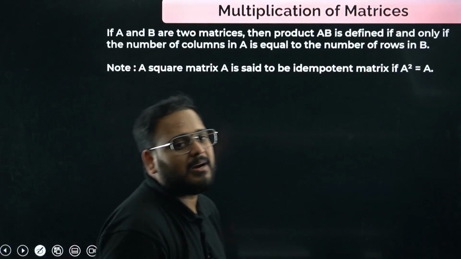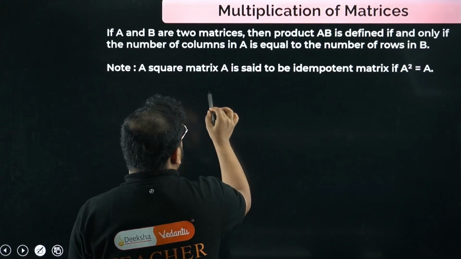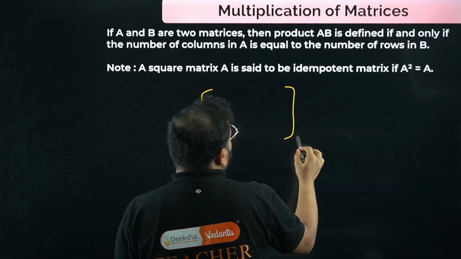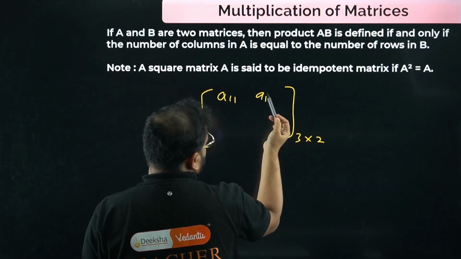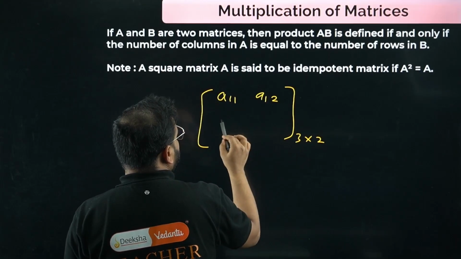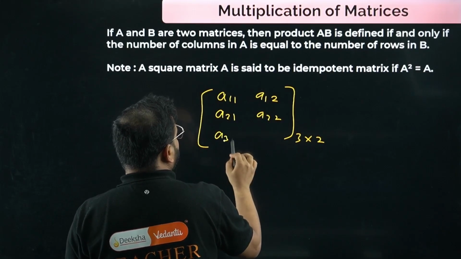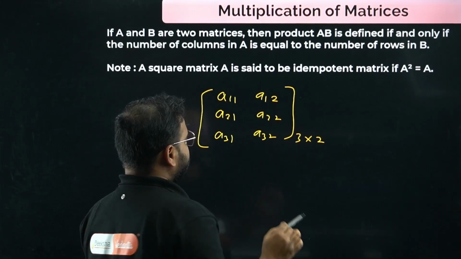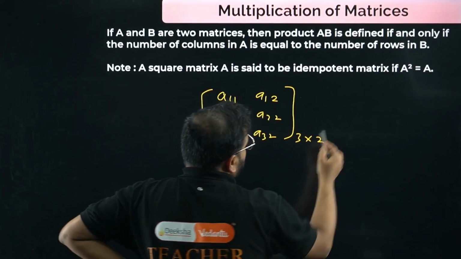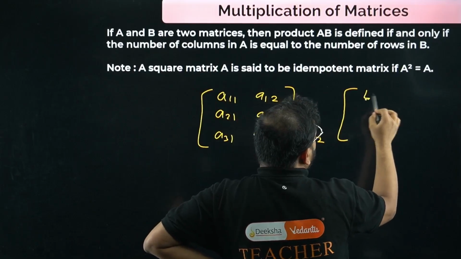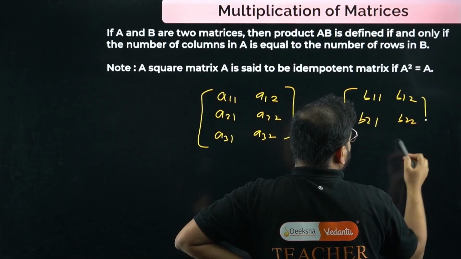Alright. Matrix multiplication, right? Multiplication of matrices. Whenever you multiply two matrices, how do you do that? One thing very important over here is, let's take a matrix like this. I have here a 3 cross 2 matrix. Okay, means let's say A11, A12, and then I have A21, A22, A31 and A32. Okay, how do you multiply this? How do you multiply this? Please check. With this matrix, I have here B11, B12, B21 and B22.